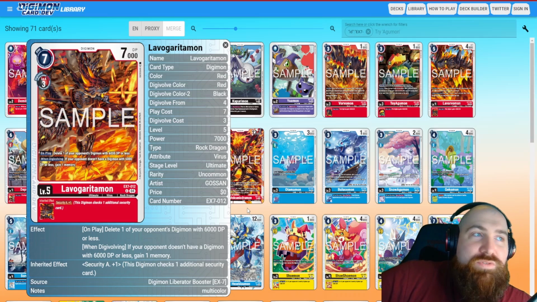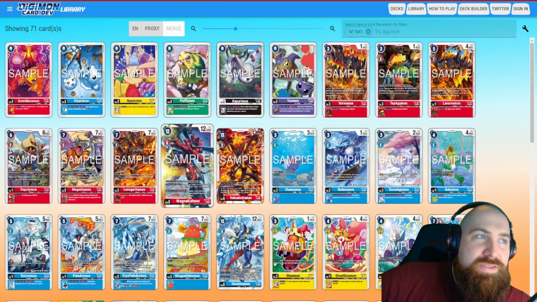Because that's also very much what the old deck used to be. Very cheap evolution, go up into like War, Greymon, and then swing for like 4. And then your opponent be like, oh, no, I wasn't expecting this. It's like, yeah, no one ever is.